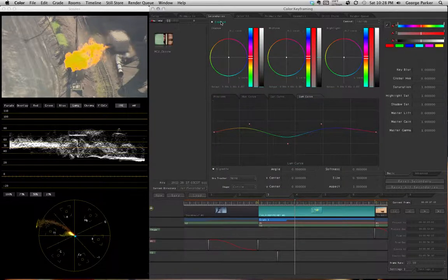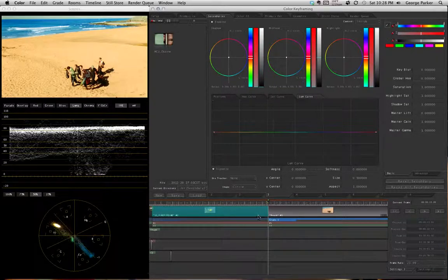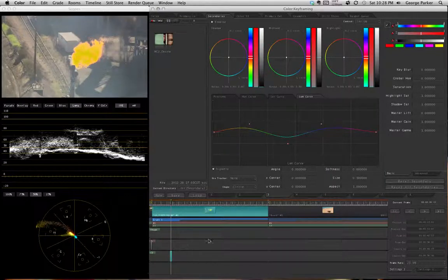See, it won't let me enable this because I'm not parked on the keyframe. If I want to go to a keyframe, there's a shortcut. If I'm on the track that has the keyframe I want to adjust, if I right click and select previous keyframe, oh, it's not doing it because I'm not on that track. Previous keyframe. So I have this particular clip highlighted. If I right click, I can select next keyframe, previous keyframe, or delete all keyframes if I want.